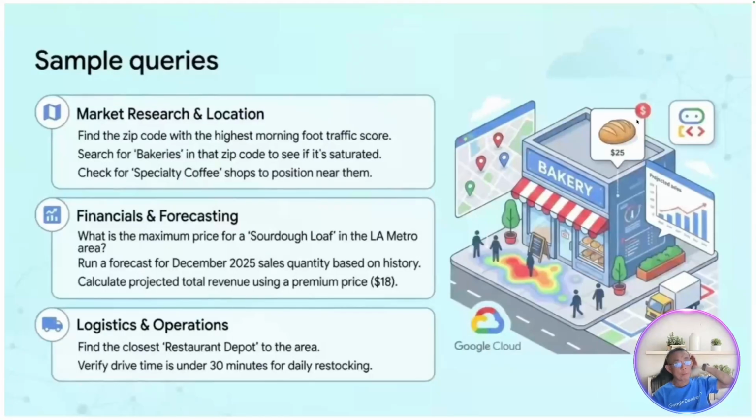Okay, so I'm going to do a demo later. The demo is basically I will have some data for a fake bakery shop. This bakery shop has some data stored in BigQuery. You have sales data, you have footfall traffic data, that means at what location, how many people come to the store. You have postcode data. Okay, let me show you.